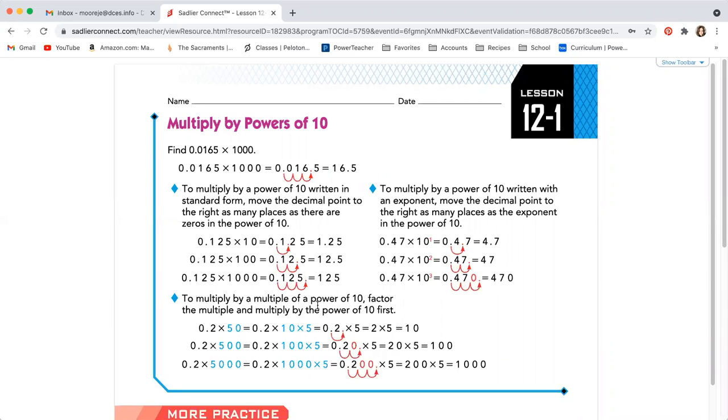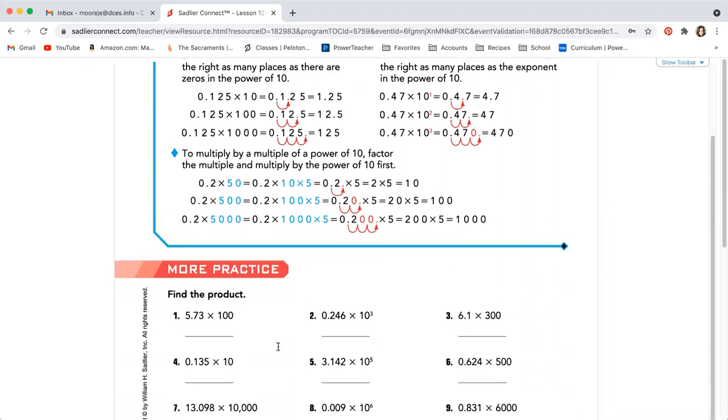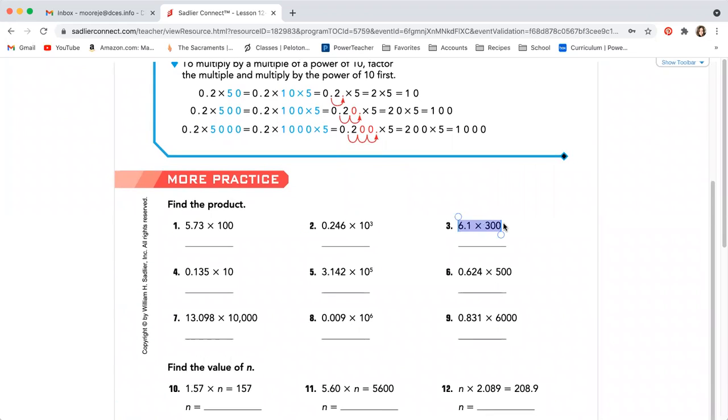And we've practiced multiplying and dividing by powers of 10 before, sliding digits forwards and backwards on the place value chart. But today it gets just a teensy bit more difficult, where we have to take maybe a number that doesn't look exactly like a power of 10, like take a look at number 3. It kind of looks like a power of 10 because it has zeros on the back, but it doesn't look like a power of 10 because there's a digit different than 1, right?